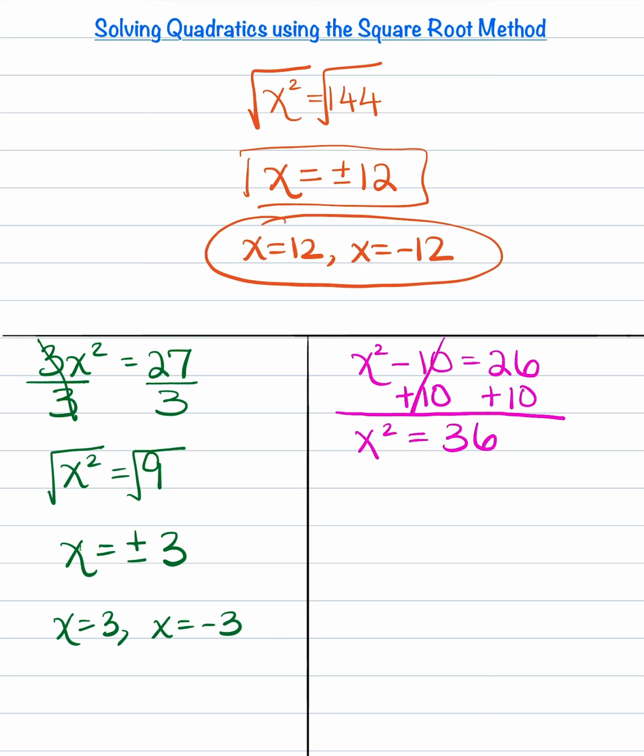Now here I go again with a variable term raised to the second power equaling a constant. So just like the other equations, when we get to that point, we're going to take the square root of both sides. The square root of x squared is x, and then we're going to take the positive and negative value of the square root of the constant on the other side. So x is equal to positive or negative 6 for this problem.